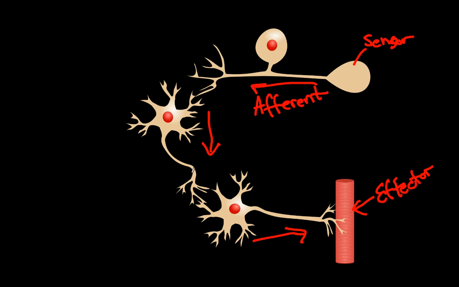Then we have a neuron that is neither an afferent neuron nor the other kind of neuron that we'll talk about in a minute. It's connected both on the beginning and the end by other neurons, and this is what's known as an interneuron. This picks up information from other neurons and will pass it on to other neurons. So it's connected to neurons both before and behind. And then the final one, the type of neuron that will collect information from other neurons but then pass it on to some sort of effector, is called an efferent neuron.